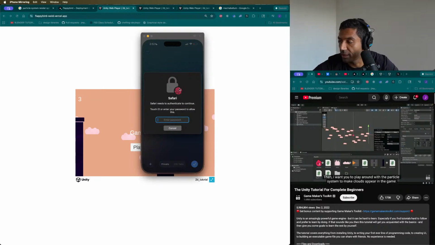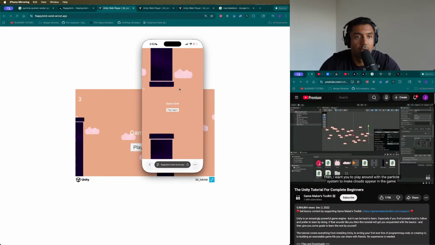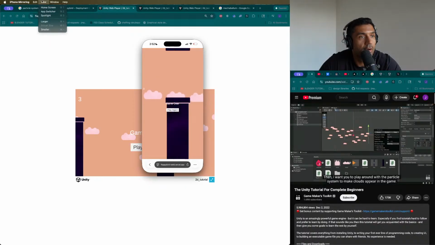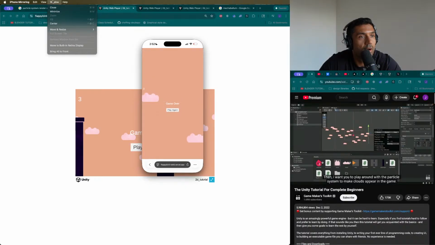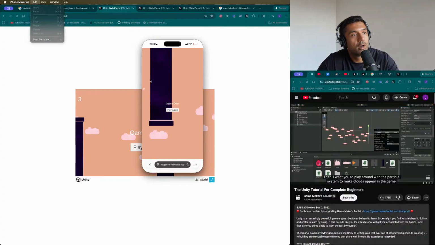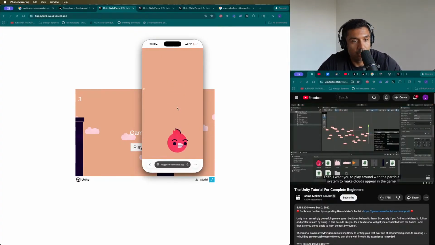Sure there's a way to get it on landscape. Let's see. Whatever, I honestly don't care. Just send it to a couple people just for fun.